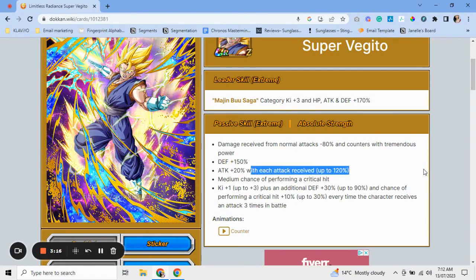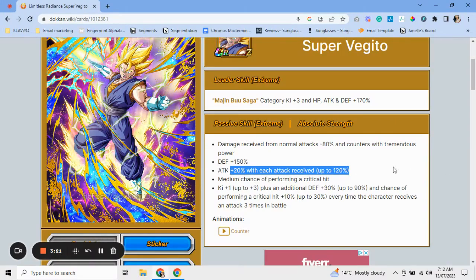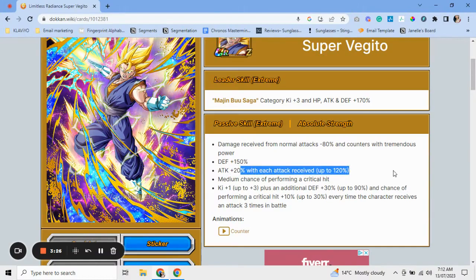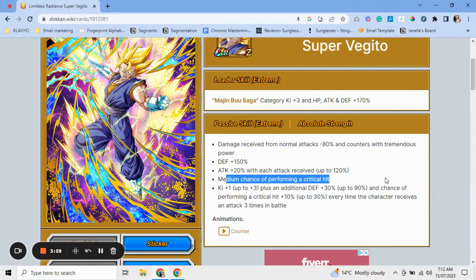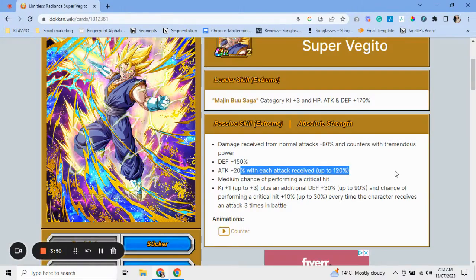And ultimately, even if you don't crit, you probably will be able to do some moderate damage with this because you're building up that attack. But that's the only way you're going to get any solid attack from this guy. Now he has a 30% chance built into critical hit. And that's fine. So he has ki up to 3 and an additional defense 30% up to 90% and a chance to perform a critical hit from 10 up to 30 every time the character receives an attack 3 times in battle. All right, well, it takes you 6 attacks to be fully built up.